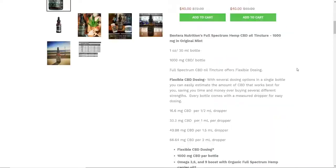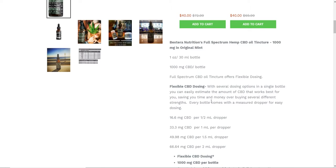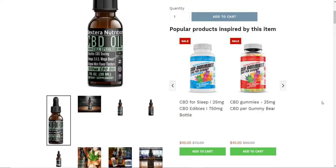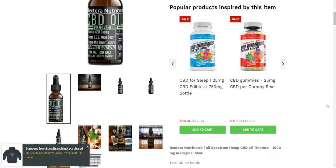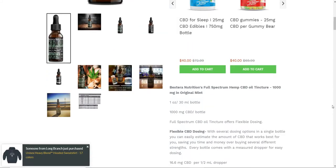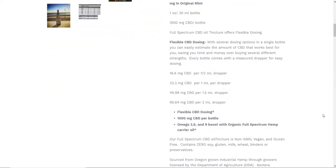Let's see, product description. Let me see the first sentence. Yeah, the description could use some work, mainly as far as making it appeal emotionally to people, just sprucing up the copy so that people actually are motivated to buy it, some kind of persuasive copywriting sentence before you get into the technical details. Basically, you want to convey the benefits first and then get into the details.